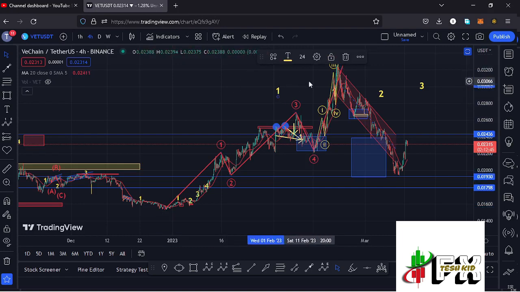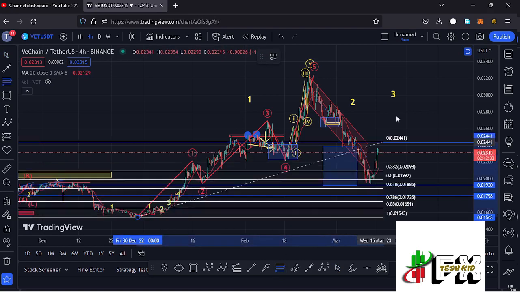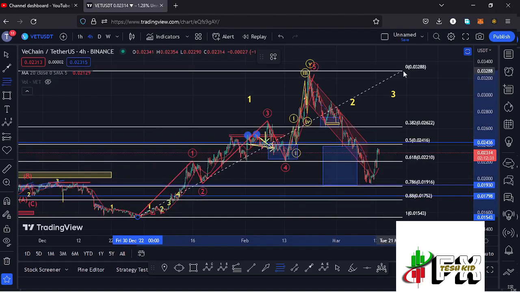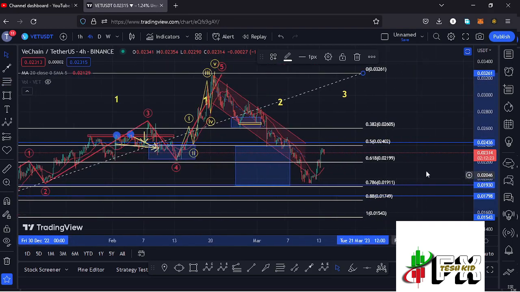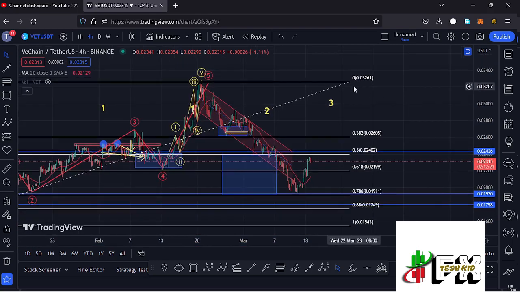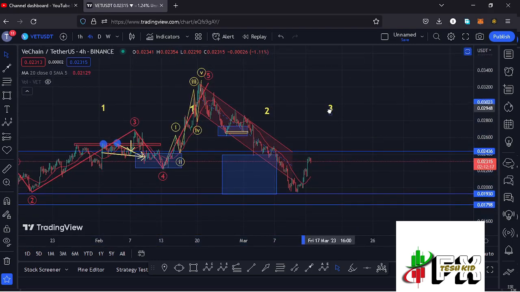And after seeing the formation of this wave 5, we completed an even larger Elliott wave count 1 to the upper side. And after seeing the formation of a larger Elliott wave count 1, whatever we expected next was a corrective structure to the lower side in the formation of a larger Elliott wave count 2, and using the Fibonacci's connecting them from the low of the first wave to the high of that wave 1, I was able to come up with a minimum retracement area in the formation of that wave 2 between the fib level 0.5 and the fib level 0.78, which is a target area that we fully maximized in the formation of that wave 2.